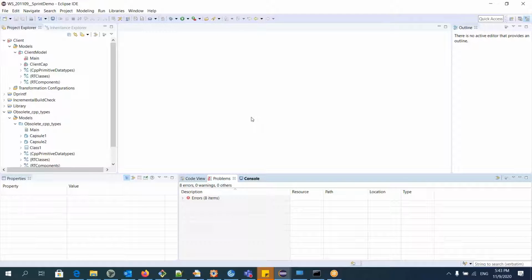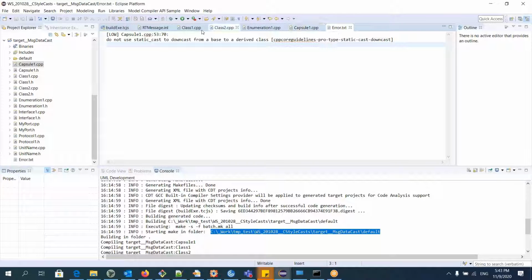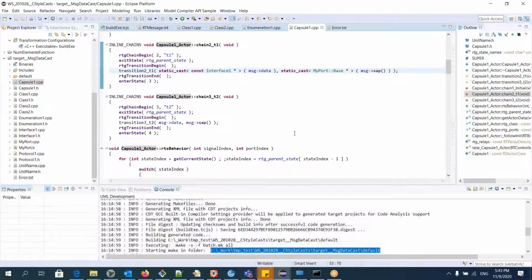And now I would like to talk about the generated code and the changes in the generated code that we have done recently, and that actually give some changes in the static analysis tools that are checking the generated code. So this is an example of the code, how it looks like now.